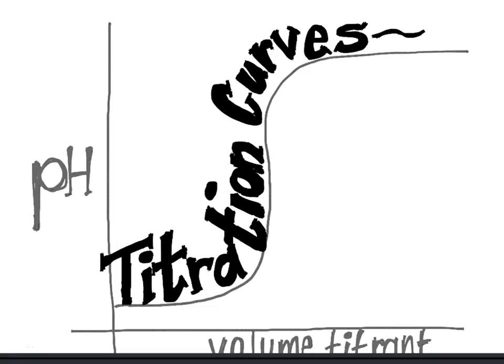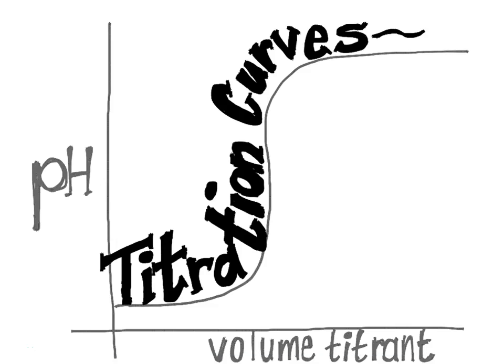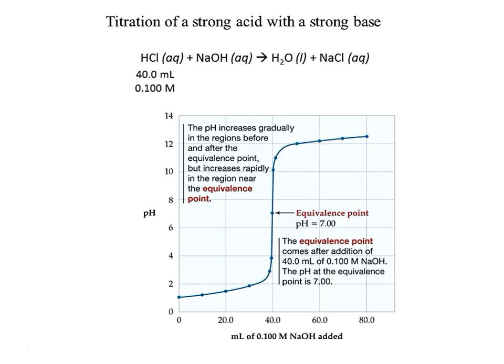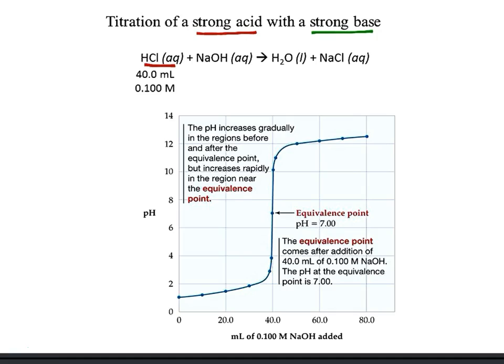Okay, so we're going to be talking a little bit more about titration curves. We're going to look into these calculations and how they plotted these values on the plot. So here's our strong acid, strong base titration, neutralization reaction at the top, the curve at the bottom. The strong acids always have a curve that looks like this.